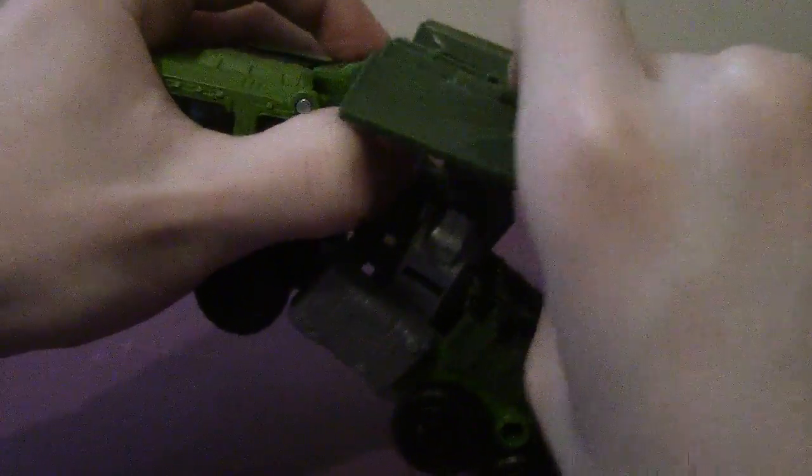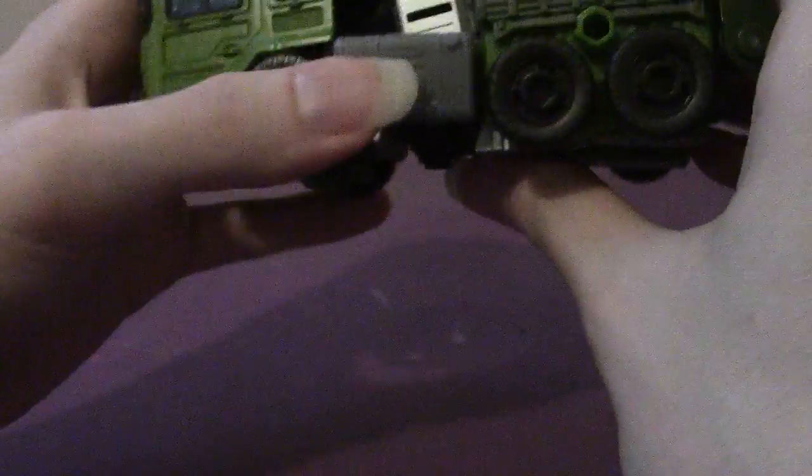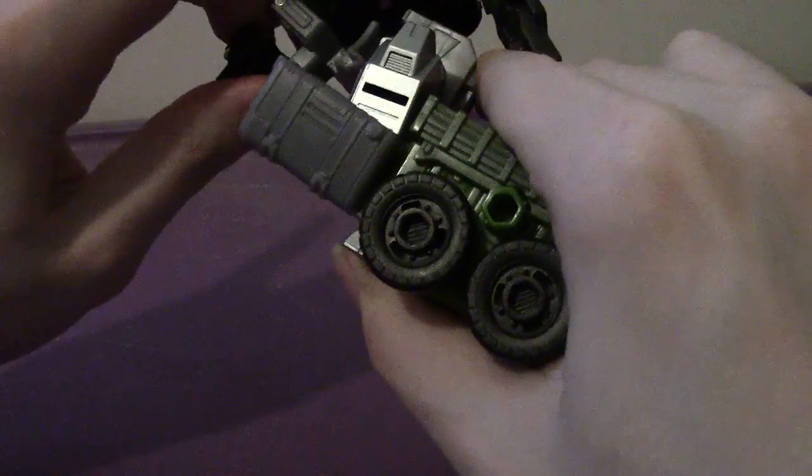So anyway, the transformation to his robot mode is as follows. It's amazing. What we're going to do is open the tarp and yank it off the top. We're just going to be very pristine with this. You can see it's pretty much held by the fuel tankers. Then we're going to extend the waist like this. Now we're going to pull this forward here and click the waist like that. We're going to bend the legs forward like this, split them, flip around the feet, and at the same time flip back the heels.